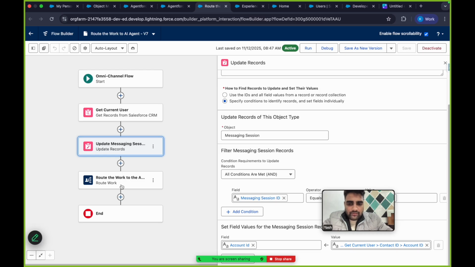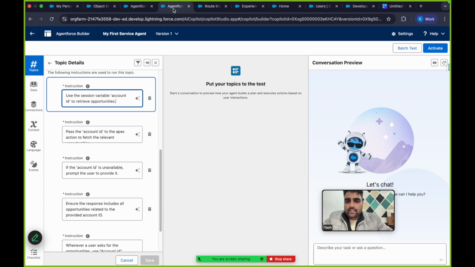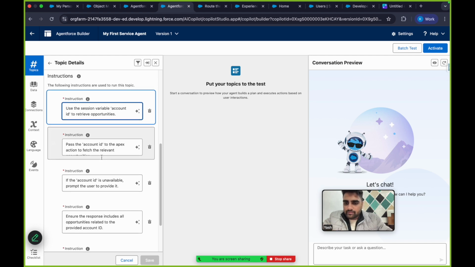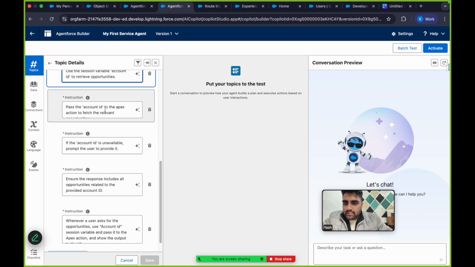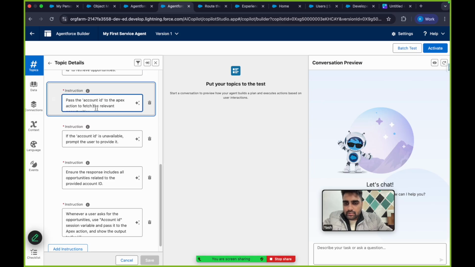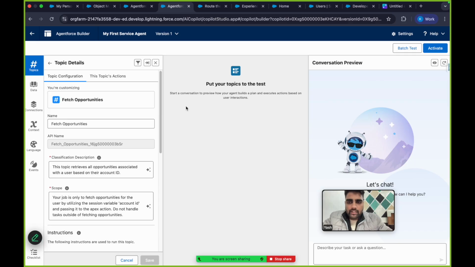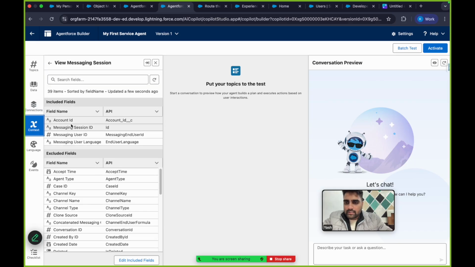So before you transfer the chat, you make sure to update the messaging session, so that this agent has access to the messaging session and the account ID variable. Then it passes the account ID to the Apex action. So basically, this particular agent now has access to this account ID field.